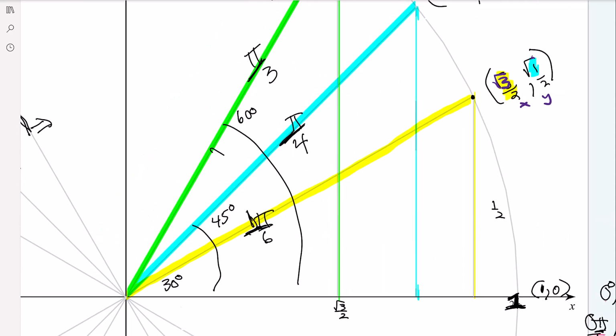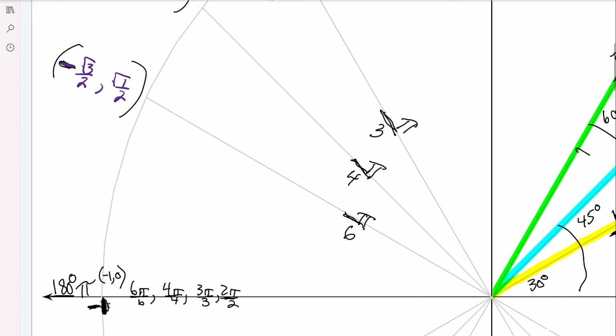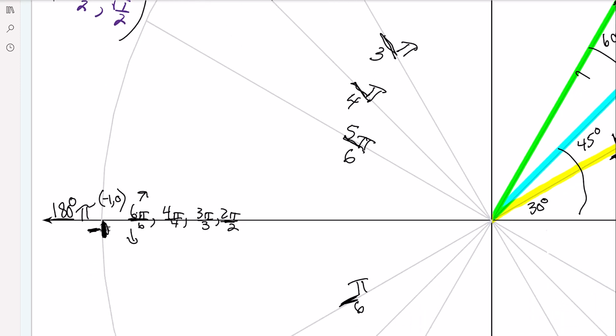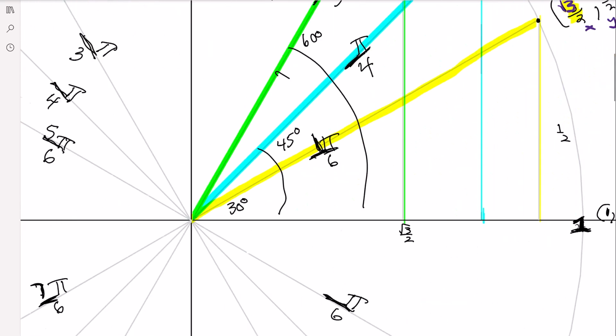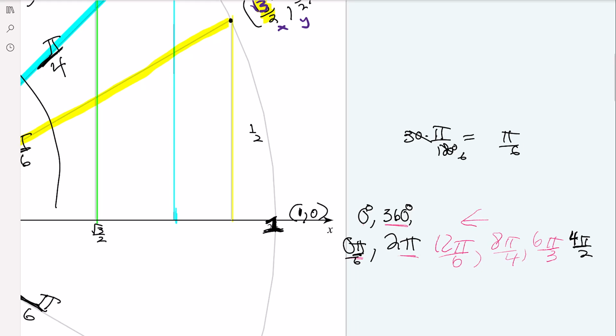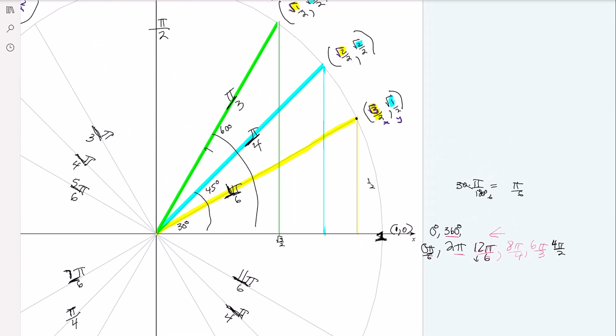So 1 is 1 away from 0. So if we come over here, if at pi it's 6 pi over 6, subtract 1 because we're going backwards, we get 5 pi over 6. Add 1 and we get 7 pi over 6. And then back here to 12 pi over 6, and we go all the way around, is 2 pi, subtract 1, we get 11 pi over 6. And that is all of the radians.